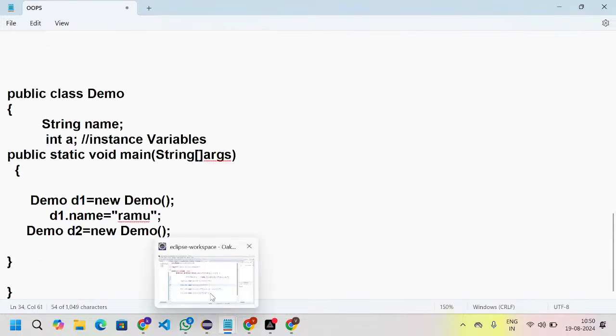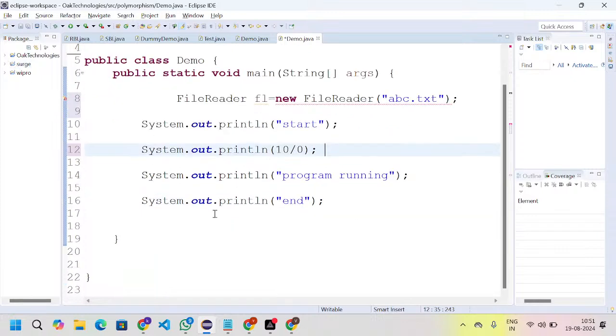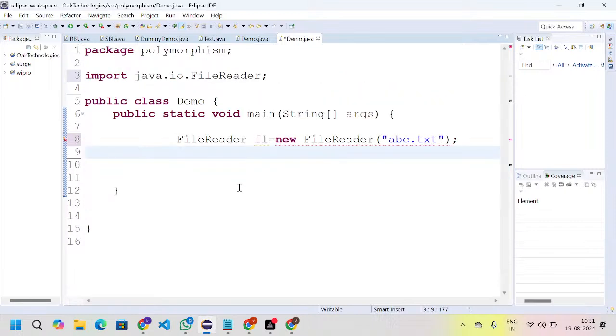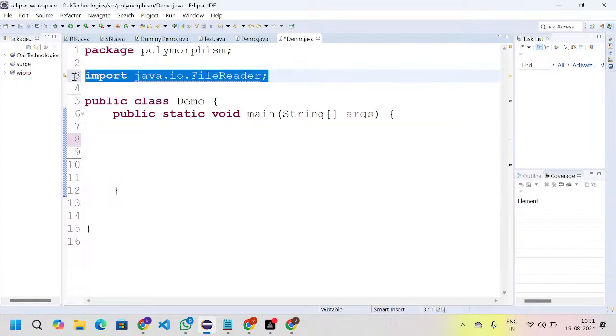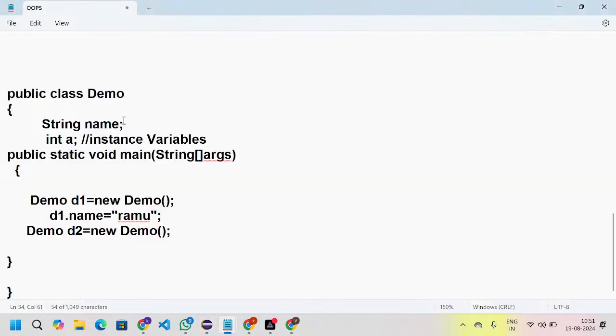Okay, I am simply opening any file, and this is Demo.java, right? So I am using the same file. Now if you see, we are discussing instance variables.